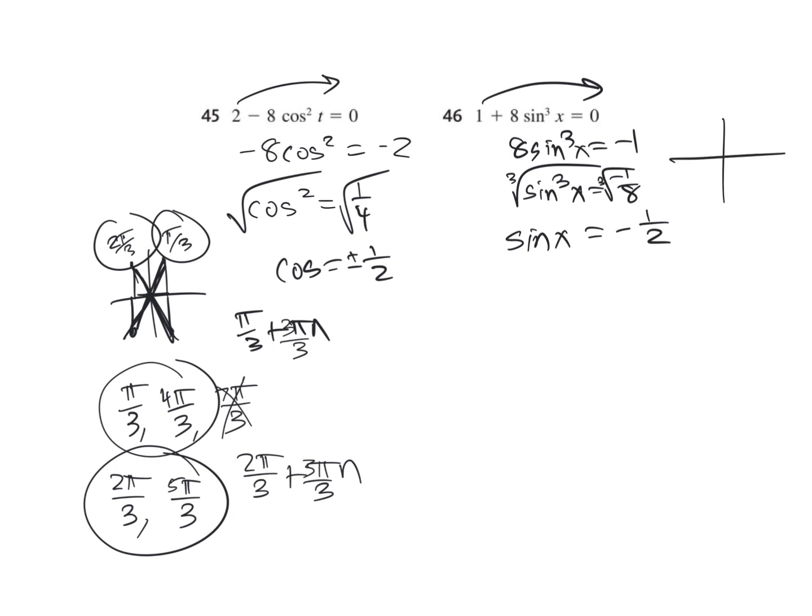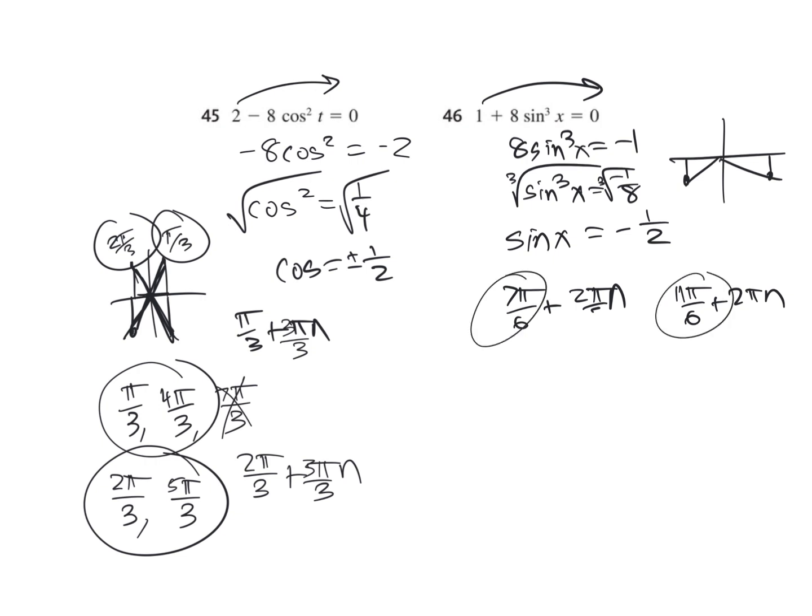For sine to be negative, that's in these positions here. So that would be 7 pi over 6 plus 2 pi n, and also 11 pi over 6 plus 2 pi n. All right, so if we're adding 2 pi to these things, then it's going to be too far. So our answer should just be 7 pi over 6 and 11 pi over 6, because if we add 2 pi to it, then we go past just one circle. So our limit is 0 to 2 pi, which means just one circle around.